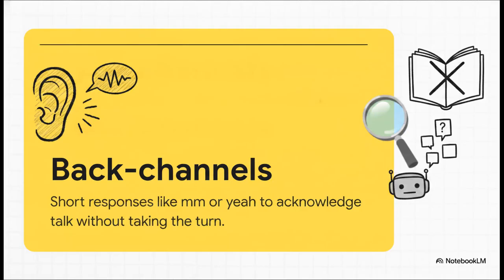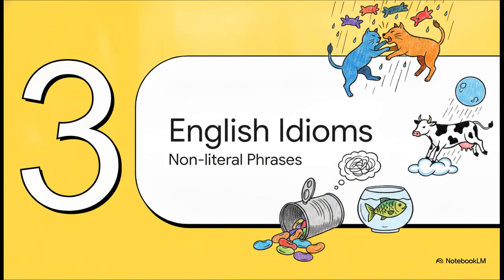Real talk is also absolutely packed with what linguists call back channels. These are those little noises like "mm-hmm" and "yeah." They are vital for showing sympathy and active listening. Honestly, if you don't use them, you come across as super cold or robotic. Yet, historically, they are almost entirely absent from contrived textbook dialogues. Learning to throw in an occasional "mm-hmm" might actually do way more to make you sound natural than memorizing some complex grammar rule.